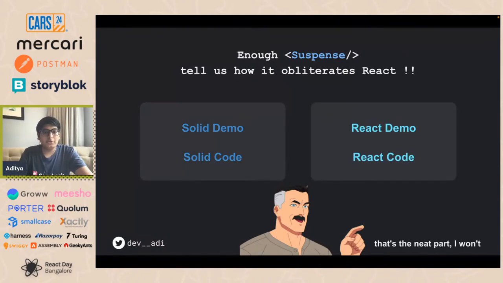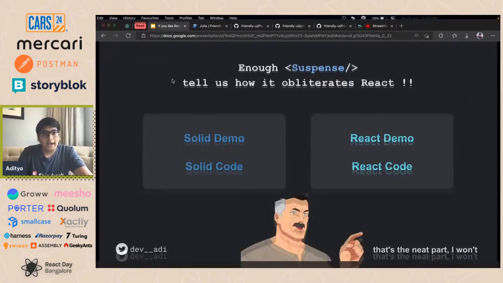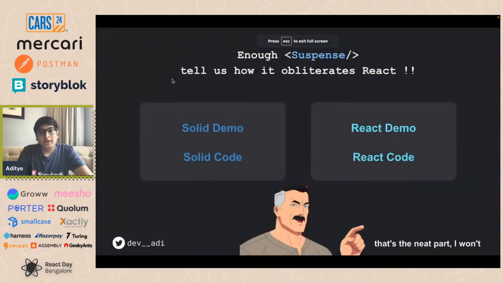All the code is open source. All the demos are hosted. The links are active here, so you can go to these places, analyze things for yourself, and you can see the bundle size, how the code looks, how readable it is. Up to you, because what we have realized even in yesterday's talk, like what matters to Coinbase doesn't matter to Flipkart. Maybe priorities are different, so it's up to your team to decide what you like better.